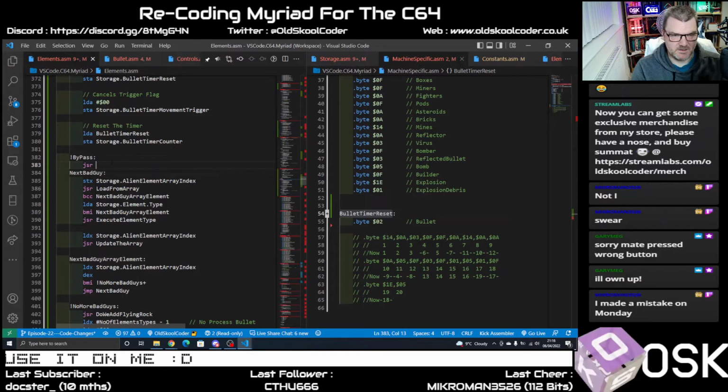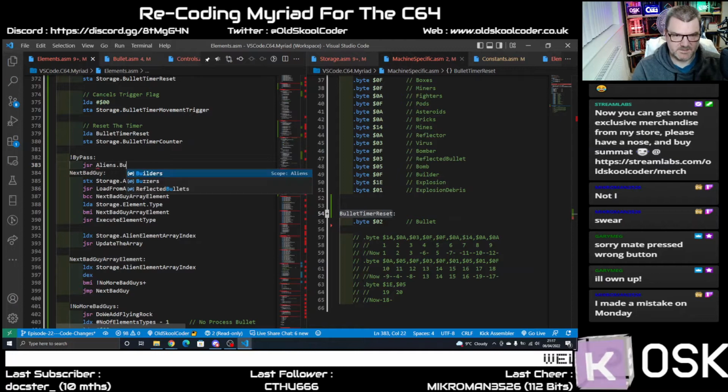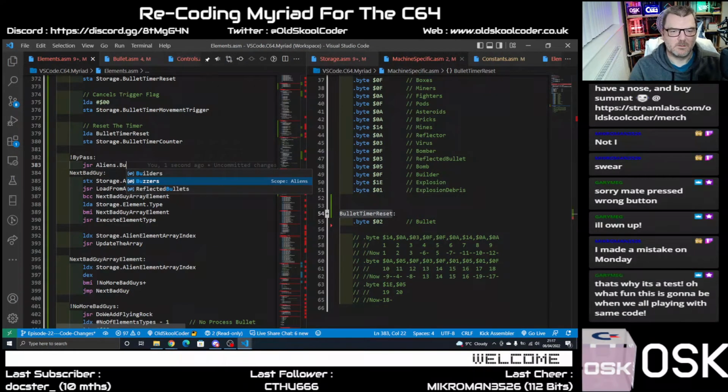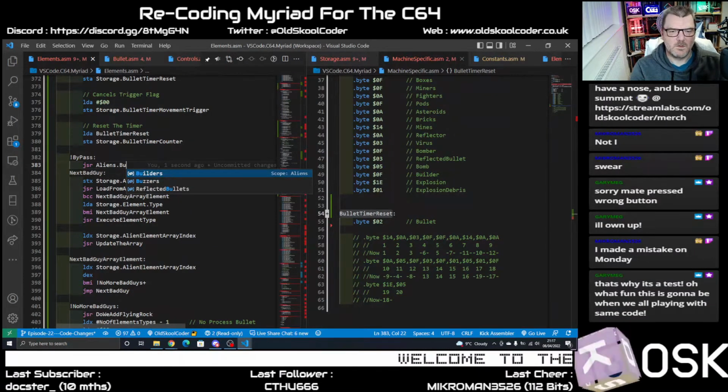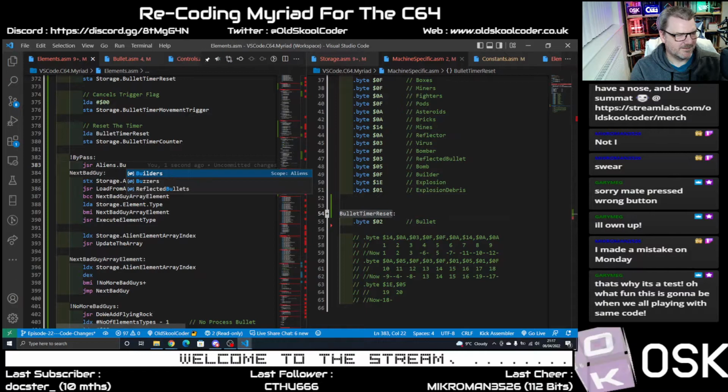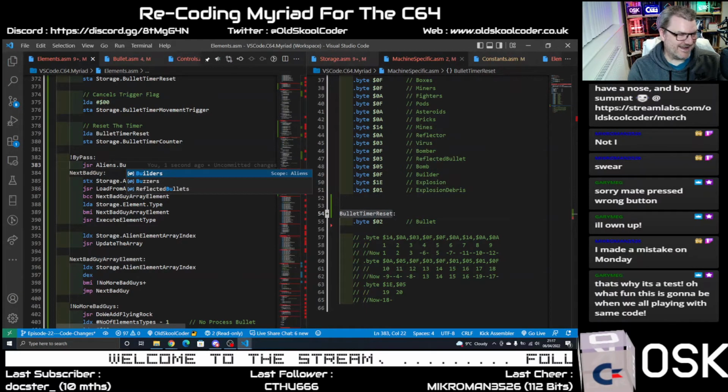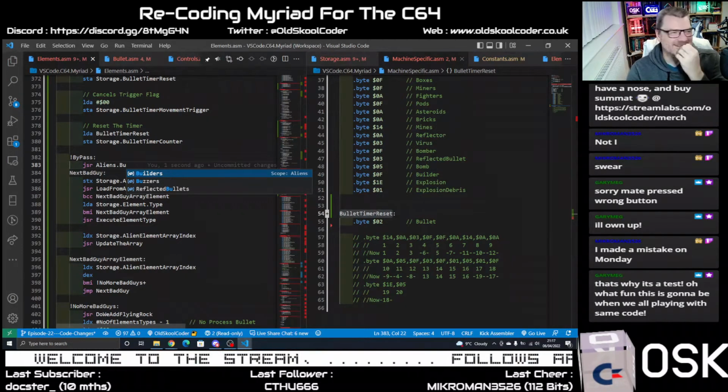So JSR aliens dot bullets. Yeah. Git is going to be vital.